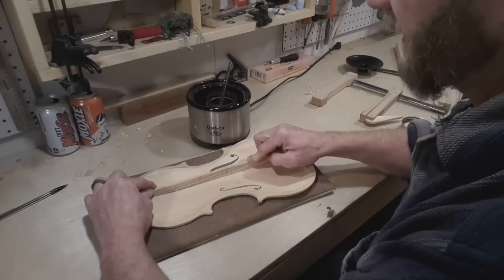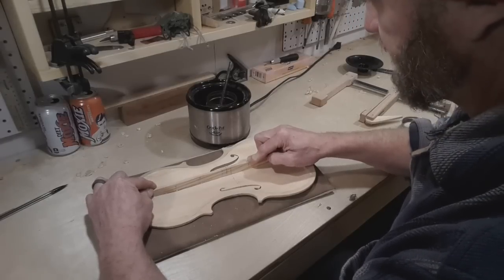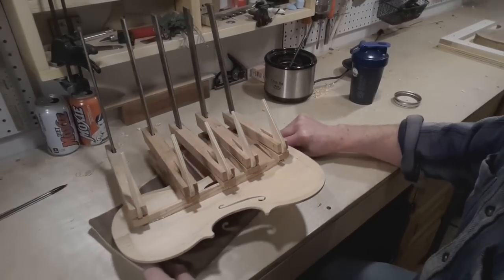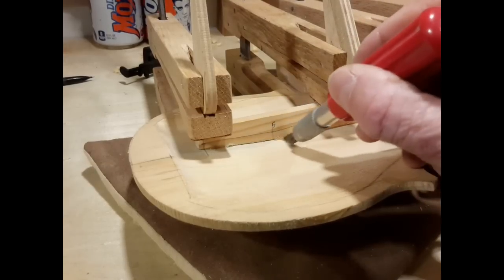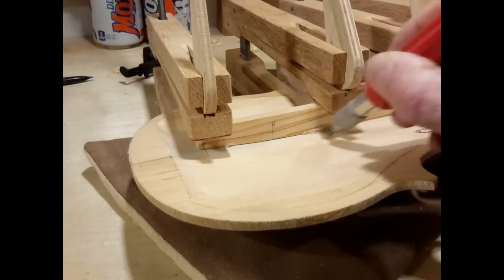The glue starts to set up a little bit, and then that will give us time to put our clamps on. All right, there we go, clamped in place. Now we gotta let her dry. While the glue is like jello, you can clean it up real nice.